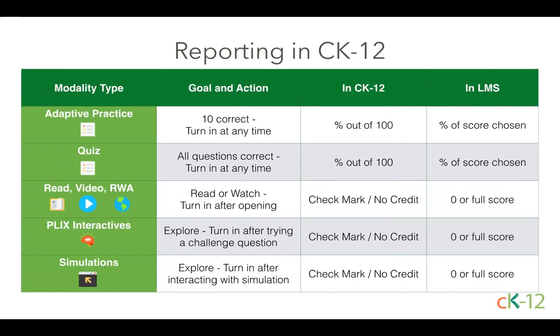Now, if you've assigned that content within a learning management system for quizzes and practice, whatever score value you've given for that particular assignment, you get that matching percentage of that score value. So let's say you had 1 out of 10 right, or 10% out of 100. If you assign that in a learning management system and gave 50 points to that assignment, you would then only have 5 of those points valid there.